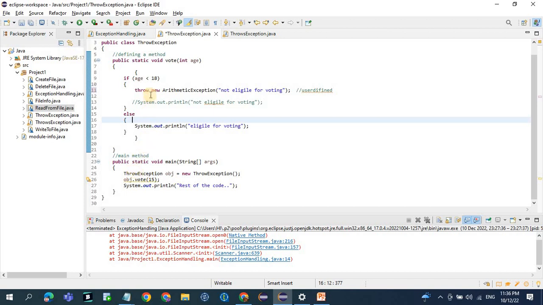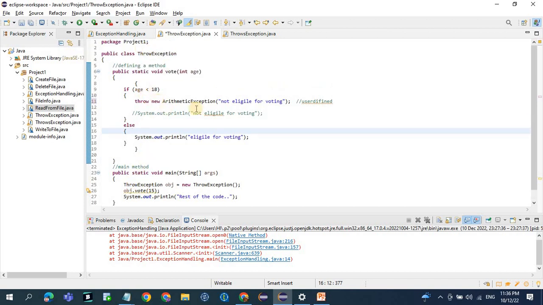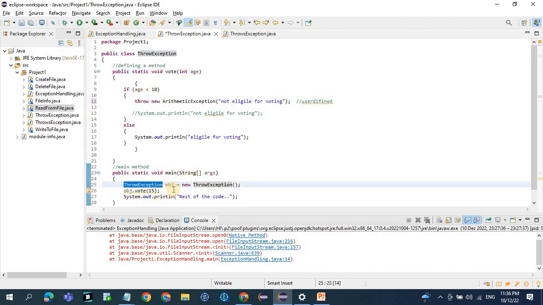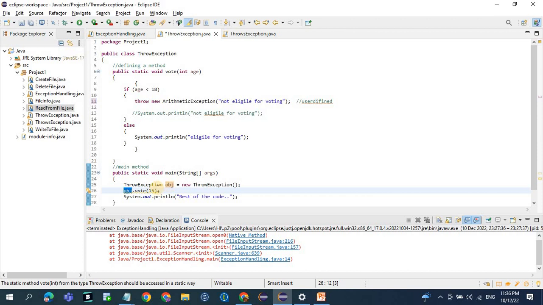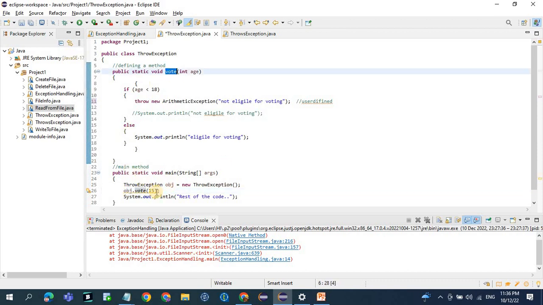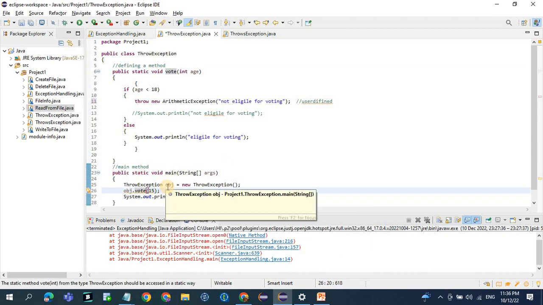Now let's run the program. In the main method, I'm calling the method out. For that, I'm creating an object of the class throw exception: class name, object name, and object dot. Using this object, I'm calling the method out and passing the parameter 15.